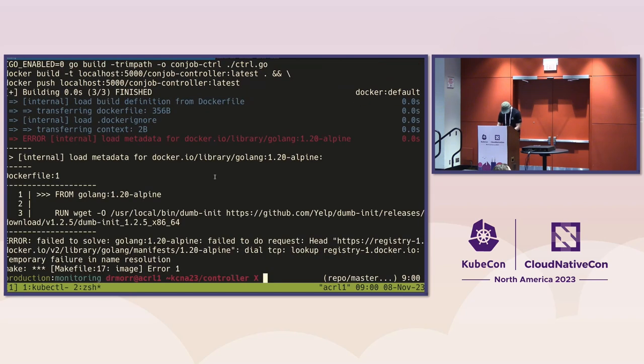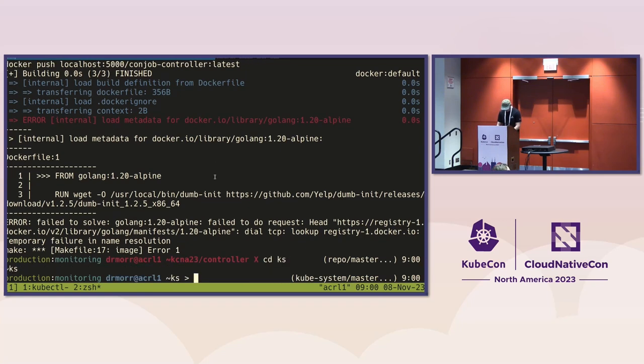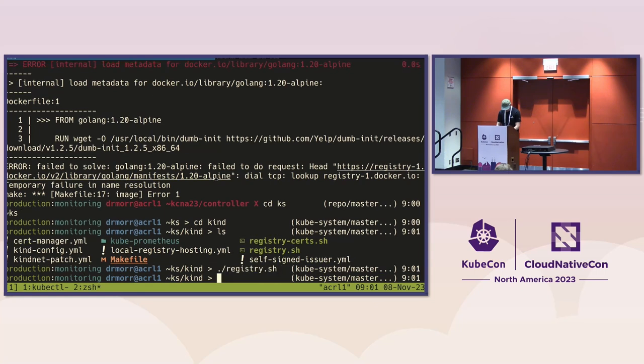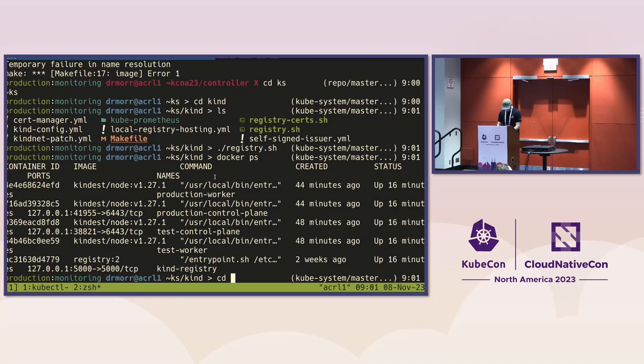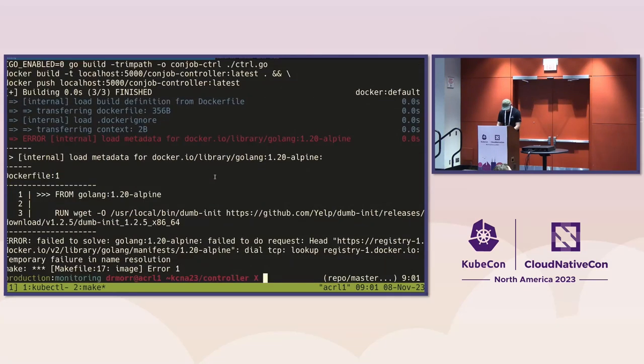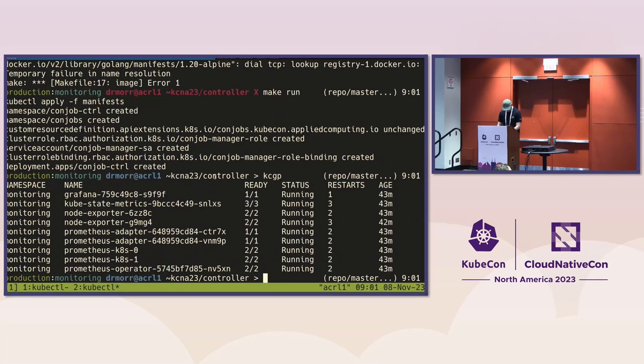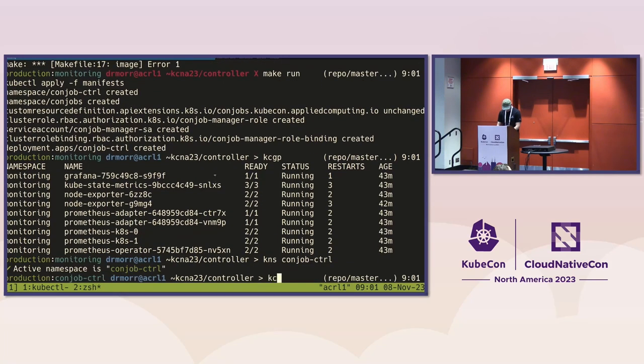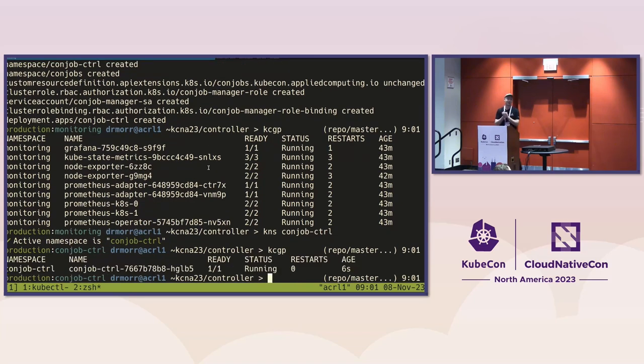Cool. That's going to be a problem. Yeah, live demos, right? See if this works. Cool, we're good. Sorry, this is a thing I've been working on. It's supposed to help me out during conferences like this. I called it a con job. It's kind of like a cron job, but it's for conferences. Anybody? Thank you. All right.